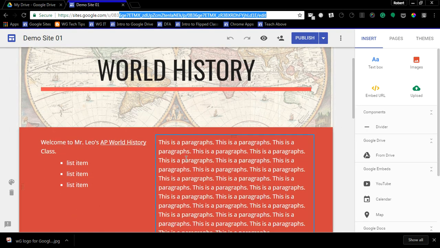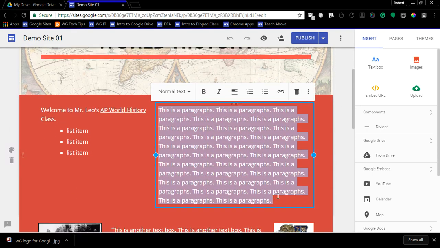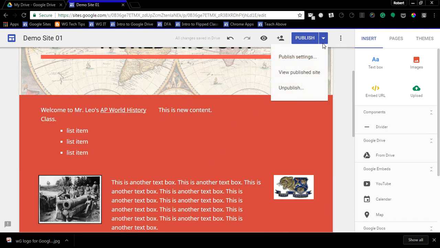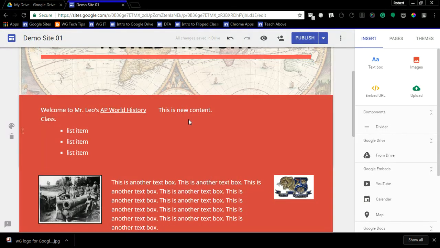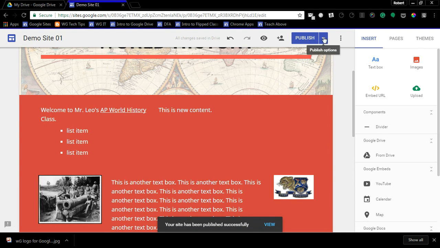And let's say I want to update my site and maybe make some modifications. Maybe I'm adding some new content, for example. Once you're done doing that, notice if you go to View Publish Site on your new tab, there is no change. So what you must do if you want these updates to be pushed out, once it's been published, is click the Publish button. What that really does is republish the site so that any changes you made are evident.